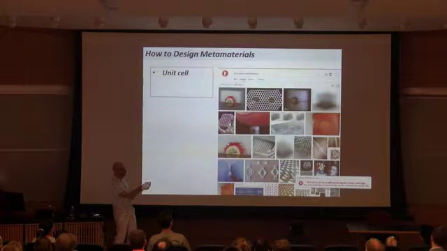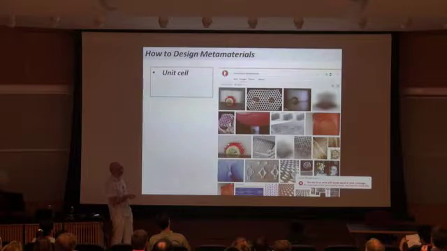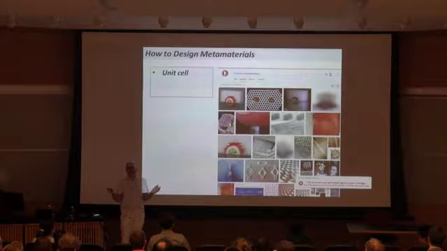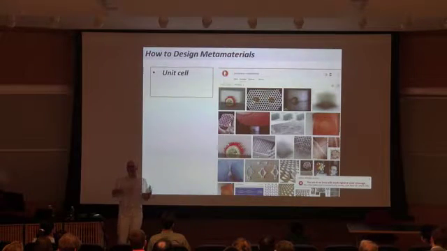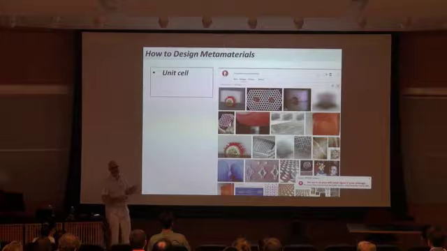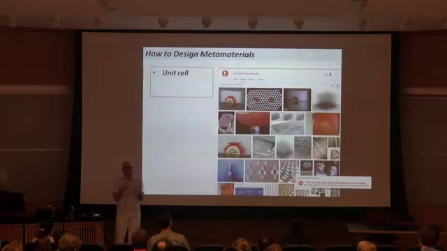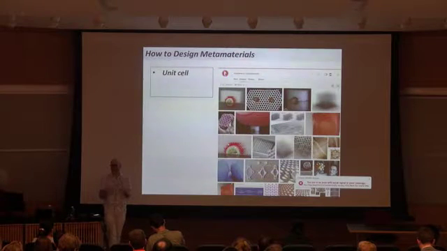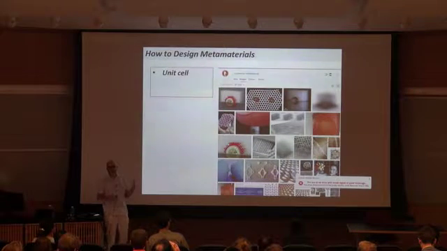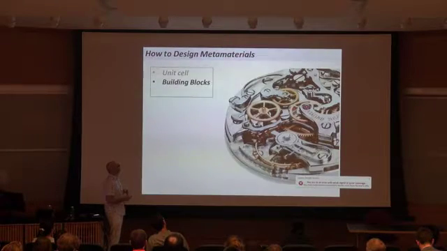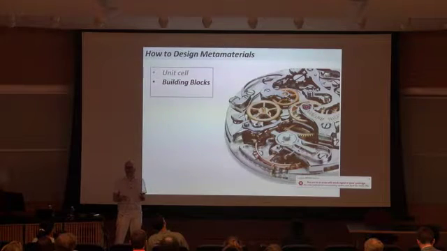Including this example of Vincenzo. What you see here is that these are always structures with a unit cell, the periodic structures. So what do you do? You design a unit cell and you tile space, often a two-dimensional space, and then you're done. Designing a unit cell you can often do intuitively or quasi-intuitively. But if you think of more complicated functionalities, you typically don't use periodic structures. It's very hard to make a periodic watch, I think.